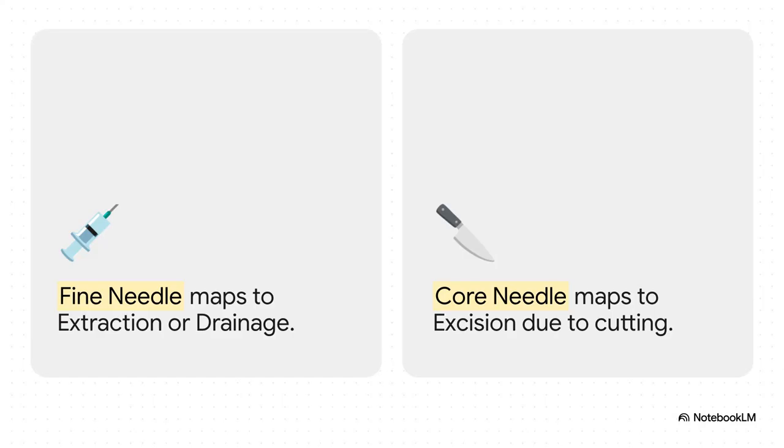And this brilliantly illustrates why understanding the actual physical tool used by the surgeon is a total game changer. Take a needle biopsy, for instance. If they use a fine needle to aspirate tissue, your root operation is extraction. If they aspirate fluid with it, it's drainage. But if the surgeon swaps that out for a core needle, that larger bore needle actually cuts a physical core of tissue out, which changes your root operation entirely to excision. The tool itself dictates which of the 31 possible root operations you choose.